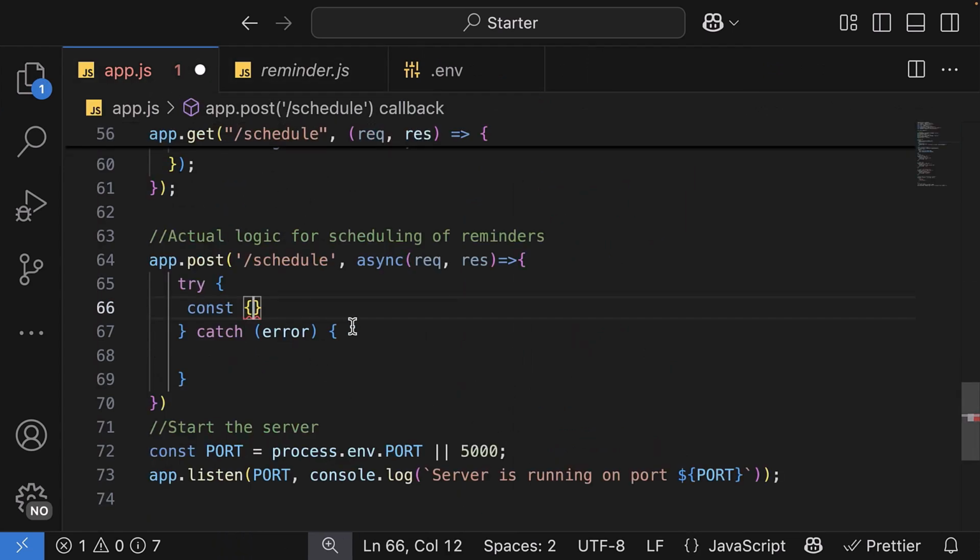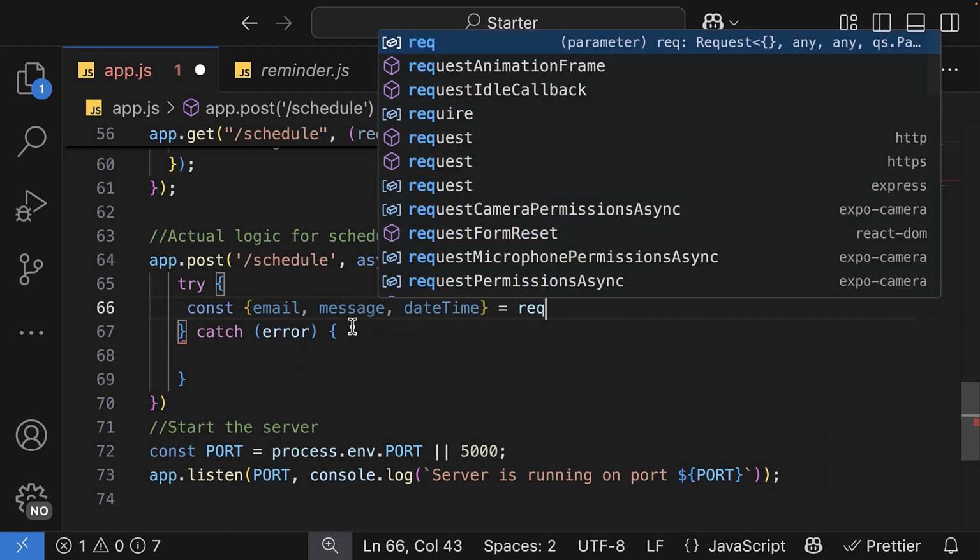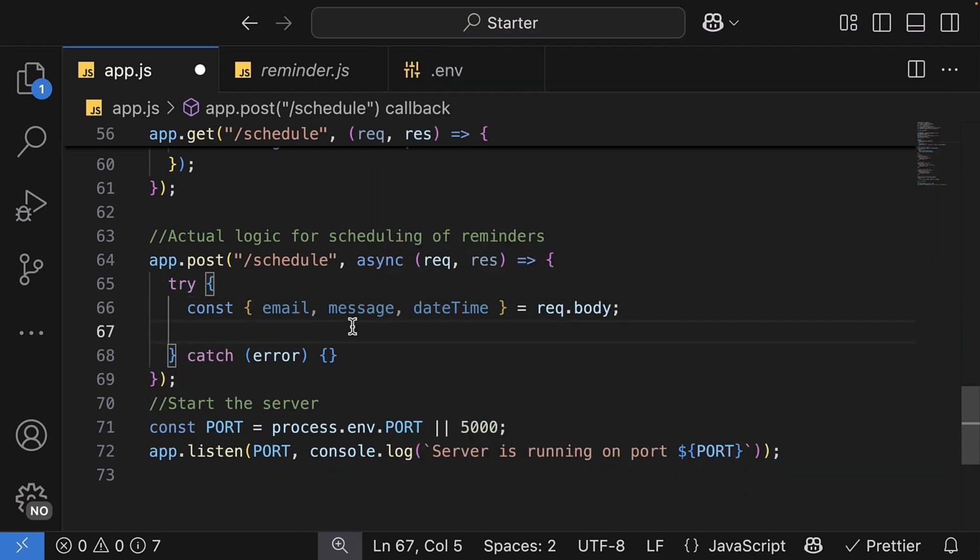So in here, I'm going to destructure email, message, and then date time, which is equal to req.body. Then const reminder is equal to new, and then the reminder model.